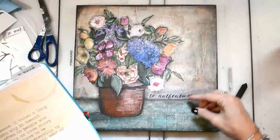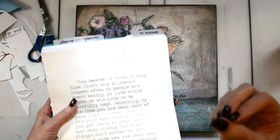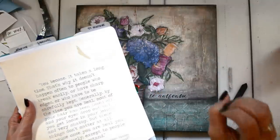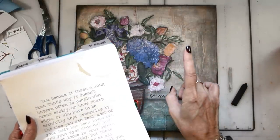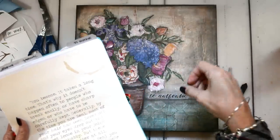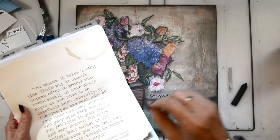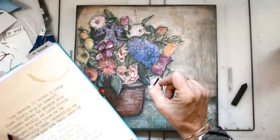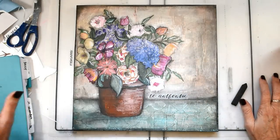Our journey is taking us to where we need to be, is teaching us about ourselves. It's teaching us to be authentic. It's teaching us to know ourselves. "You become. It takes a long time. That's why it doesn't happen often to people who break easily or have sharp edges, or who have to be carefully kept. Generally, by the time you are real, most of your hair has been loved off and your eyes dropped out and you get loose in the joints and you are very shabby. But these things don't matter at all, because once you are real, you can't be ugly, except to the people who don't understand."